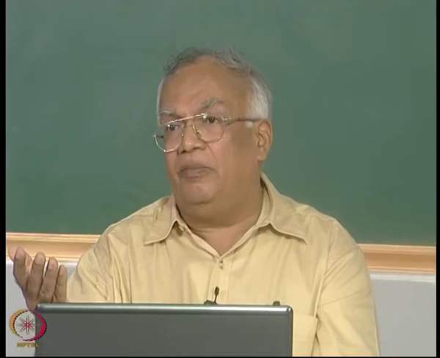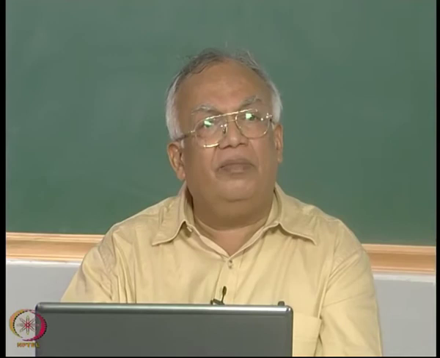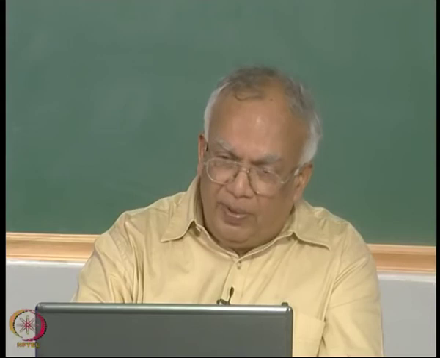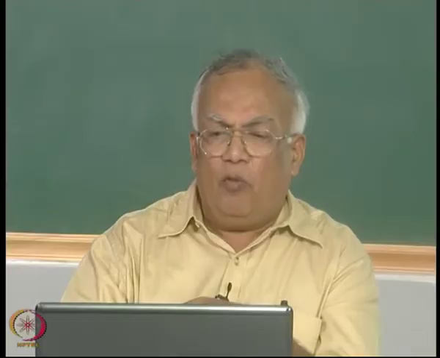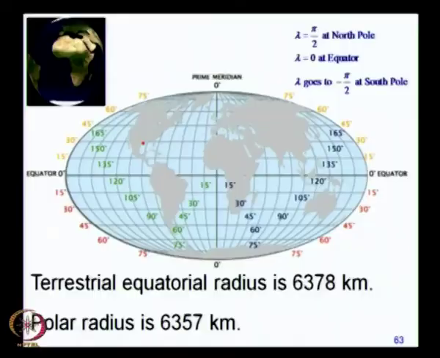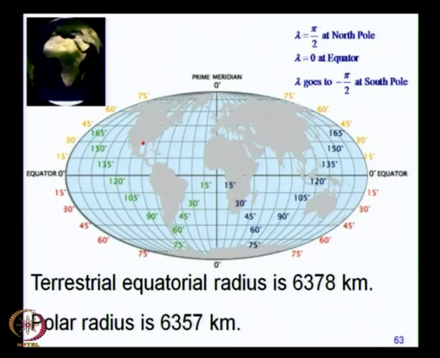But for moving objects, it is still ignorable compared to the Coriolis term, because the Coriolis term is linear in omega. The centrifugal term is quadratic in omega, and this is therefore ignorable even if it is not zero, ignorable compared to the Coriolis term, when the Coriolis term has to be taken into account. And what the centrifugal term does is just the way a centrifuge works. It throws off, so it swings objects around it in your frame of reference, and it does result in a certain bulge.